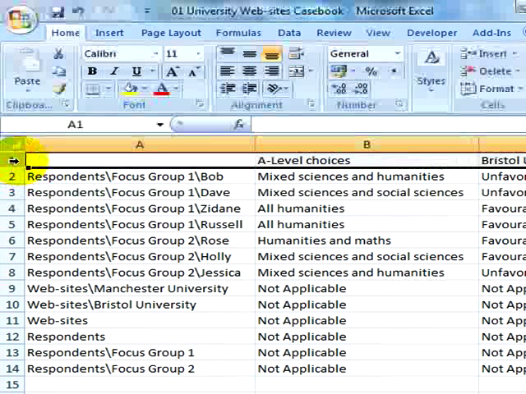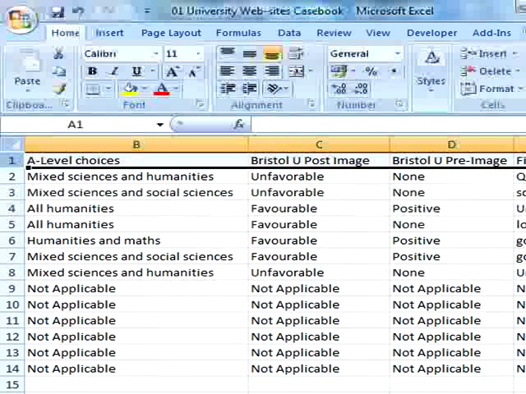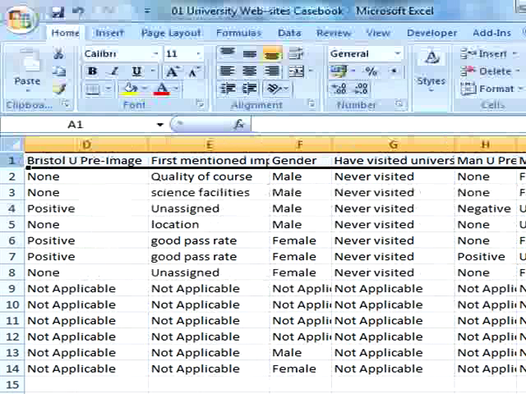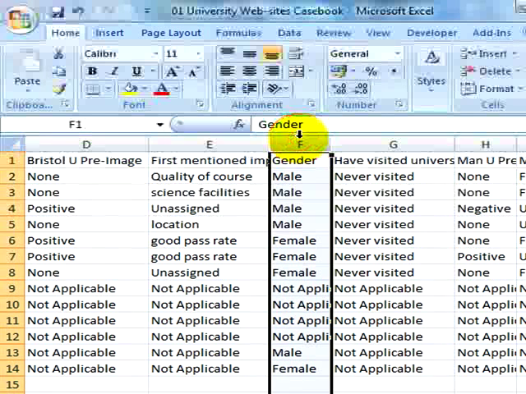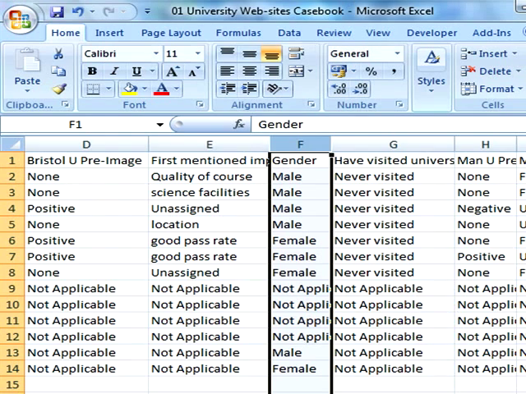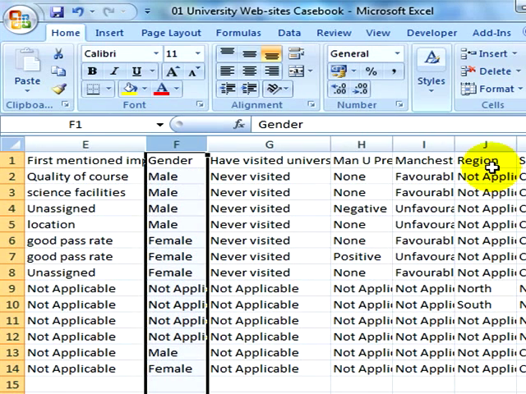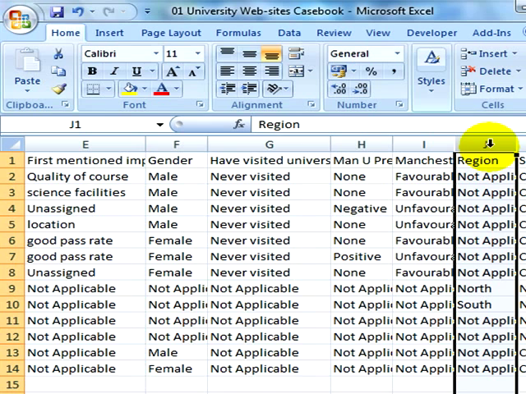Now the rest of this first row has the names of the attributes that are relevant for your project. You don't need to create these attributes beforehand in NVivo. I have just created the attributes for gender and for region, and not for any of the others.